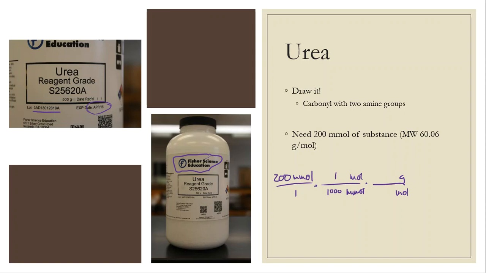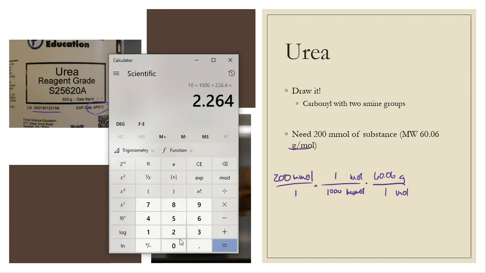The relationship between gram and mole, again, is molecular weight or formula weight. So that's 60.06 grams for every 1 mole. And folks, that's all there is to it. It's just 2 steps. So hopefully that one was a little bit better than the first one if you didn't know how to do it. If so, you're learning, and that's part of it.